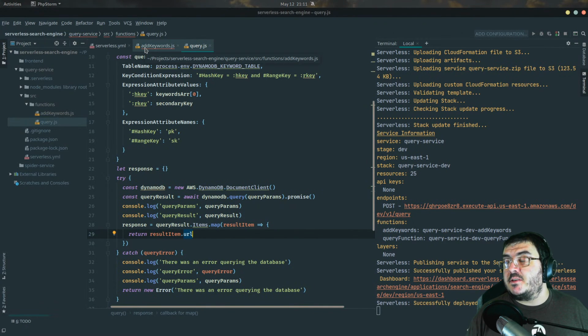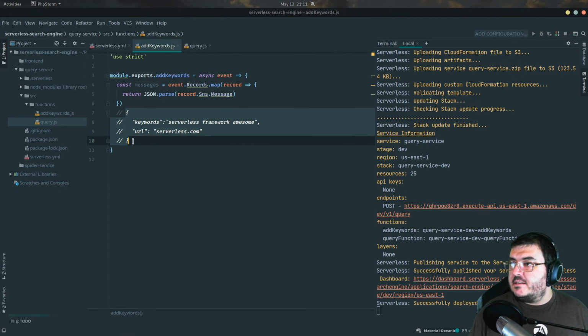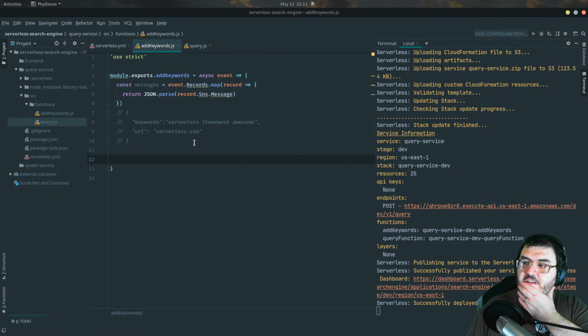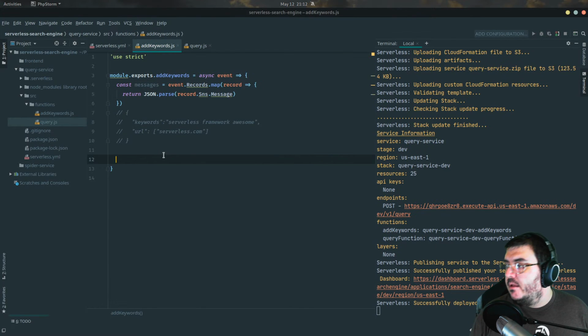Okay, that actually helps us with our queries. All right, so I just need to bear that in mind. I'm just going to comment this out so that it doesn't interfere with our code, but it's there as an example. So this is going to end up being an array. Let me just finish that off.